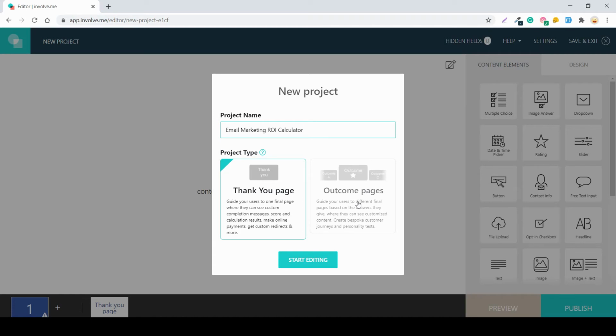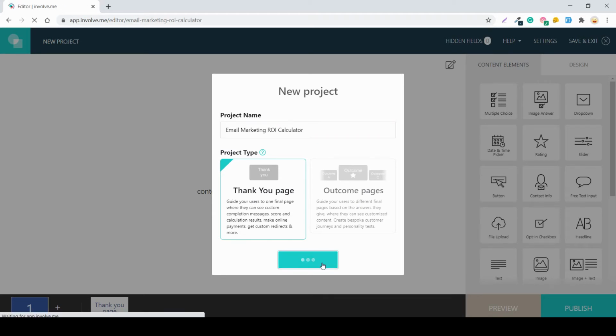You can pick multiple outcome pages for your calculator. Maybe if you are making a custom price calculator and you would want to direct people to different product pages at the end, you can do that. You can do custom redirects this way. But for most calculators I've seen, they use a single thank you page, so that's the one I'm going to pick. Let's not overcomplicate this.